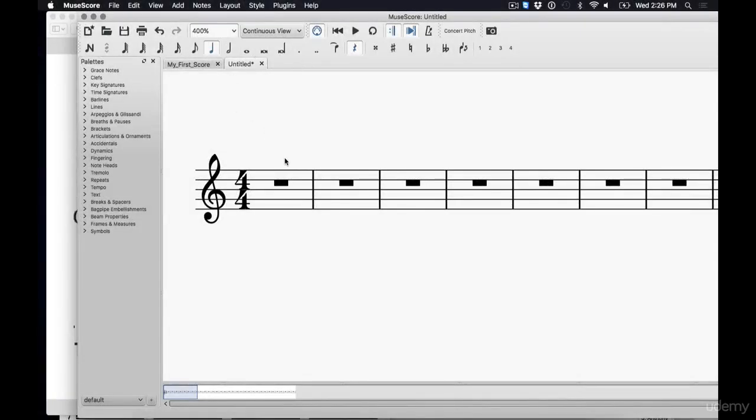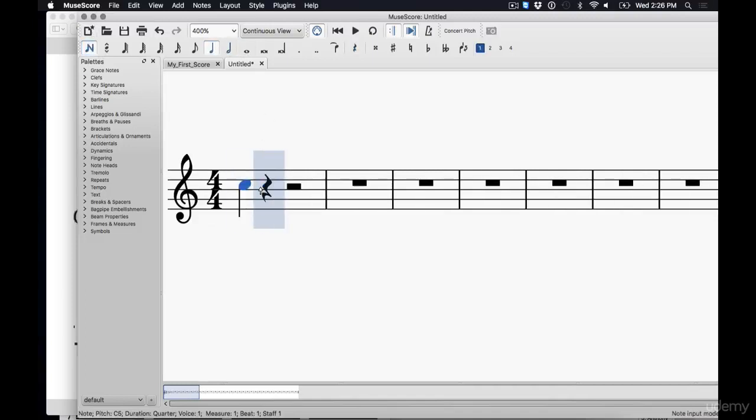Okay, so in addition to breaking each note in half by rhythmic value, so we have a whole note, then a half note, then a quarter note. So each time we break it in half, we also have this dot thing, and the dot gets us a little complicated. Let's look at a half note. Okay, so here's a half note.